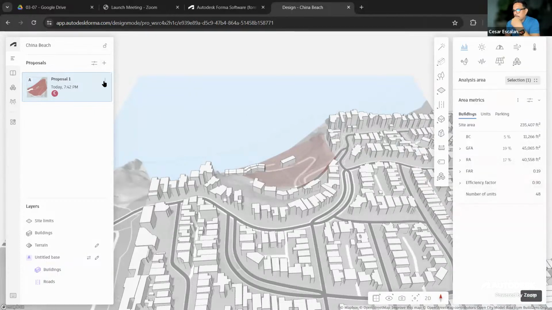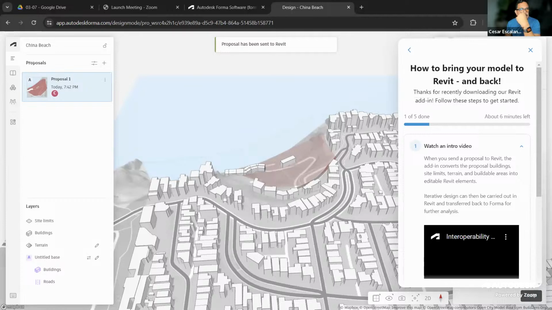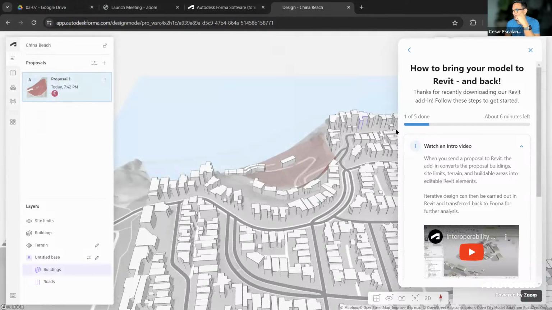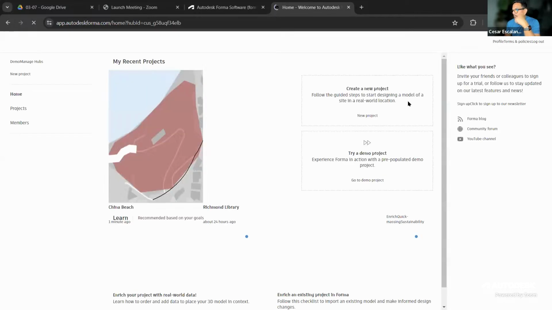And I'm going to send this over again. Send to Revit. And then jump into Revit here and the proposal. I don't know why it's not working for me.